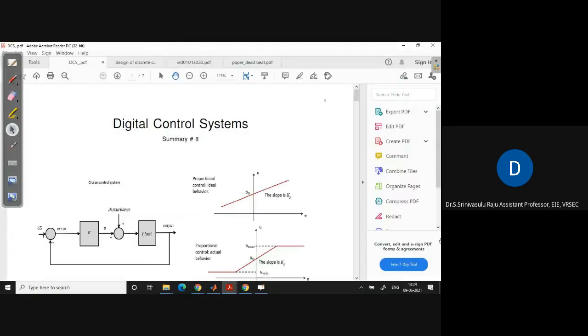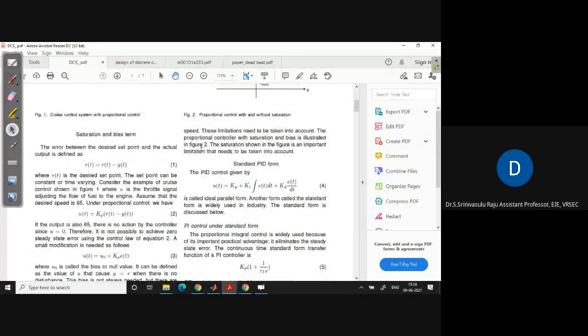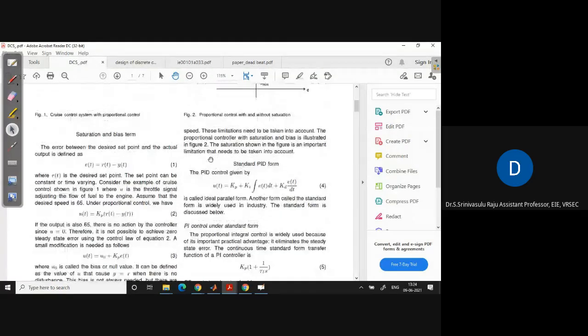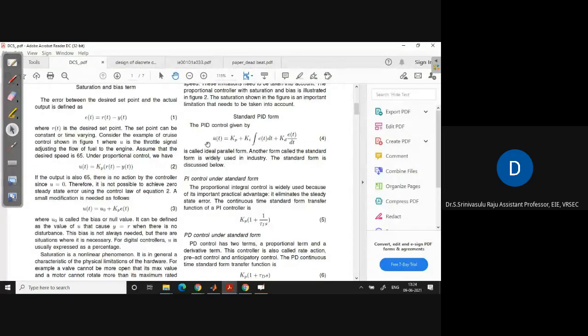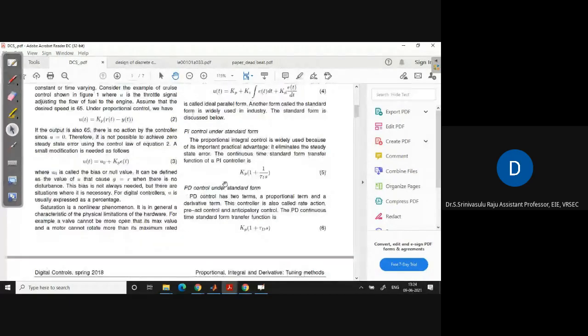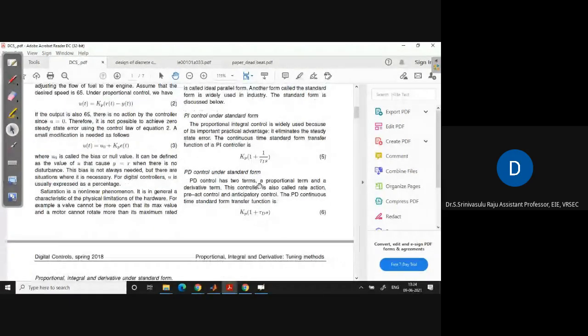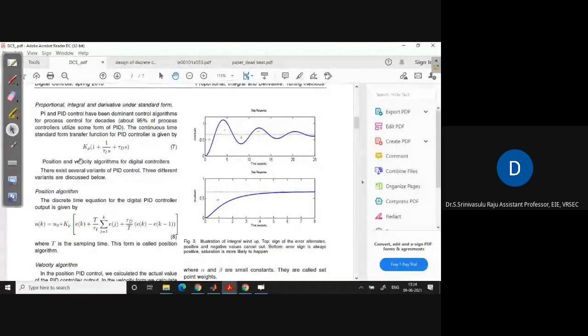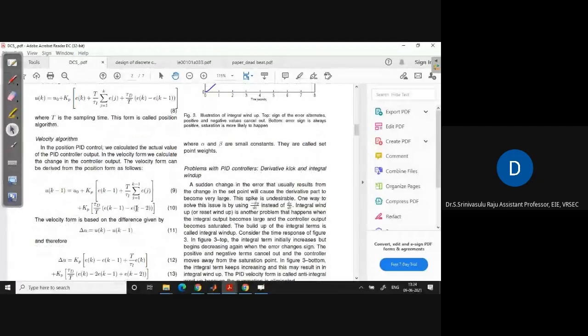And I have shown here some documents related to digital control systems. This is a very basic one, which was published in the 1970s. So this is the PID equation. They have considered the continuous time domain, and PI and PD. Then we move into the discretized version. In the discrete version, they have given how to calculate the change in control algorithm in the case of the velocity algorithm.